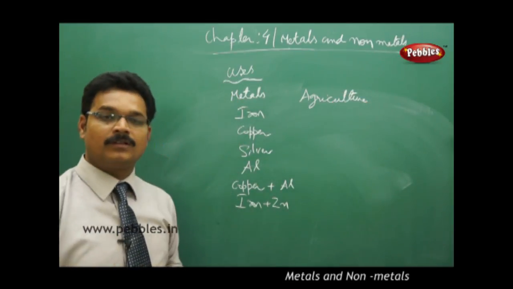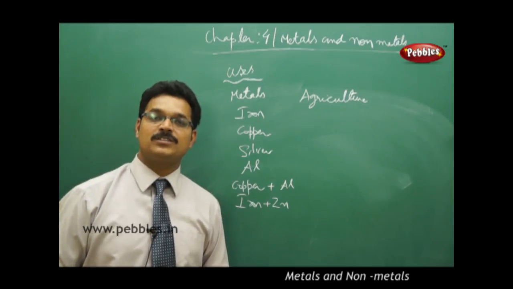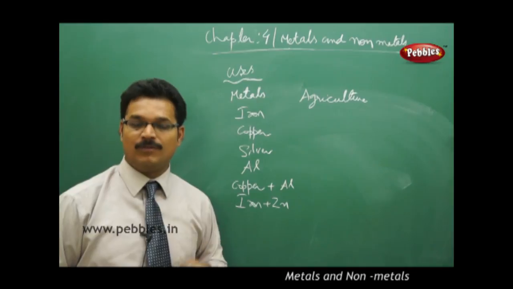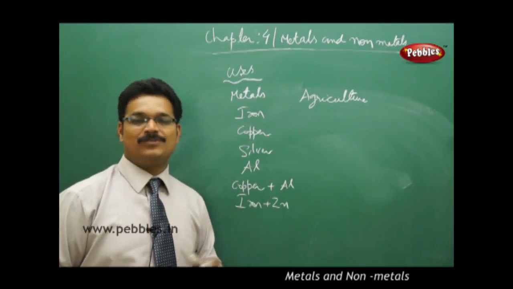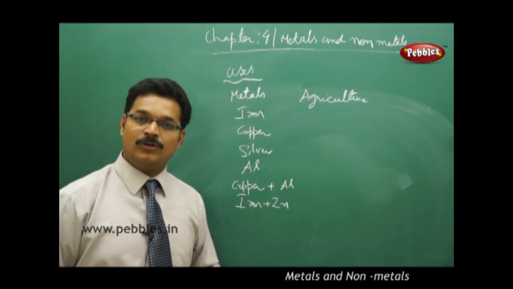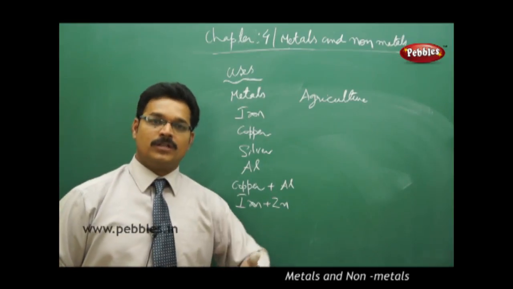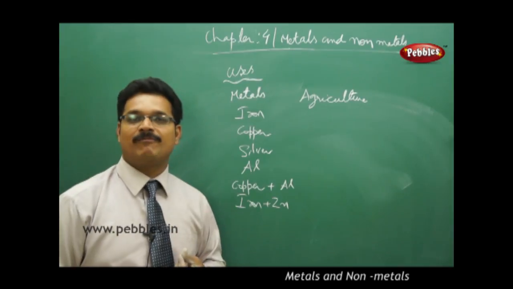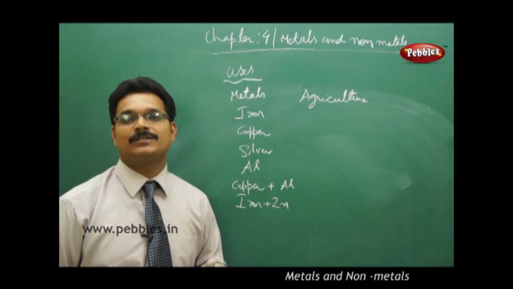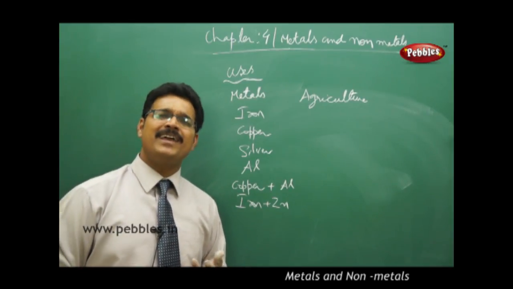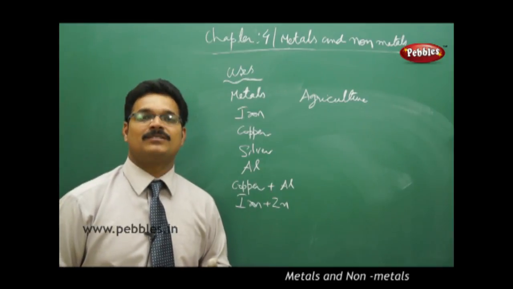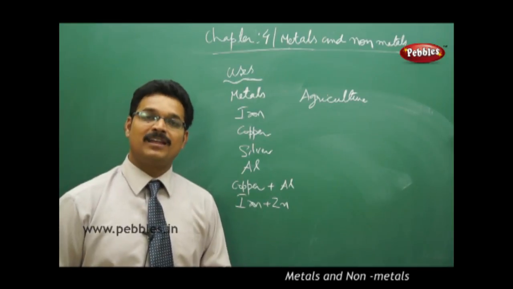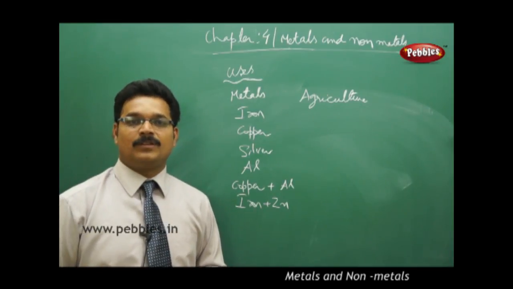Now, if I go to agriculture, there is no limit to the usage of metals; all the different types of tools we use in agriculture are made of metals. Not only agriculture, if you go to the aerodynamics industry, making aeroplanes, we use metals. Satellites, we use metals. So in each and every area, metals are spread and they are helping us create so many types of tools and making life easier, thanks to metals.